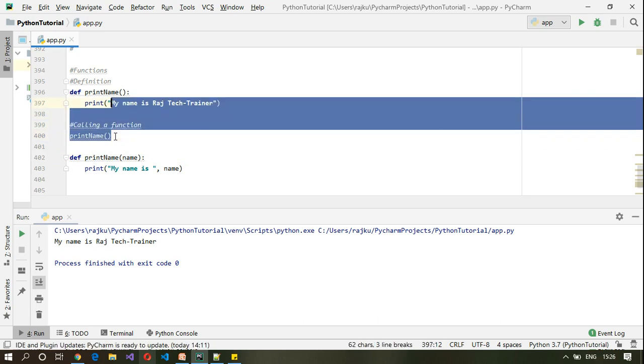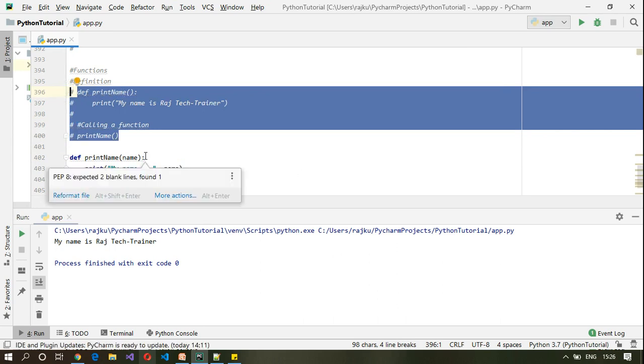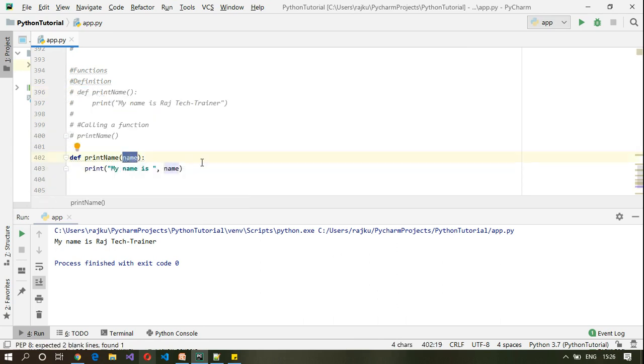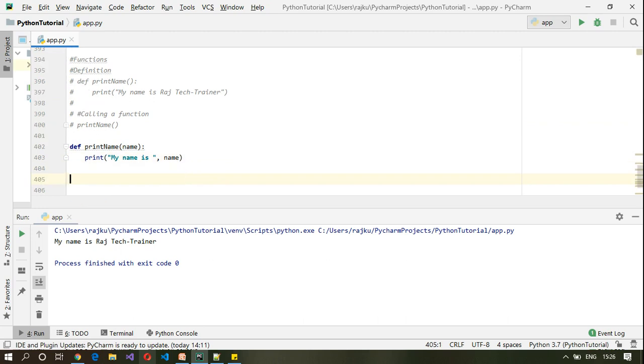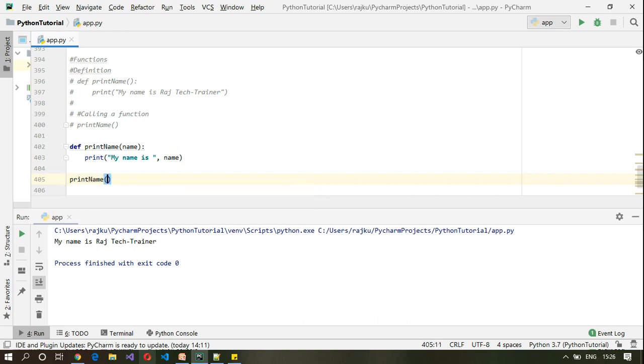Earlier, whatever we have seen is a plain simple function without any arguments. Now we have one argument here. So how do we call this method? Print name followed by, say for example, Anil Kumar.